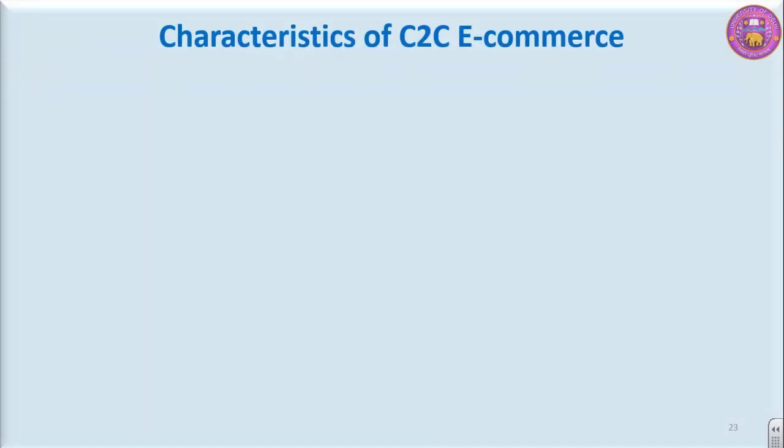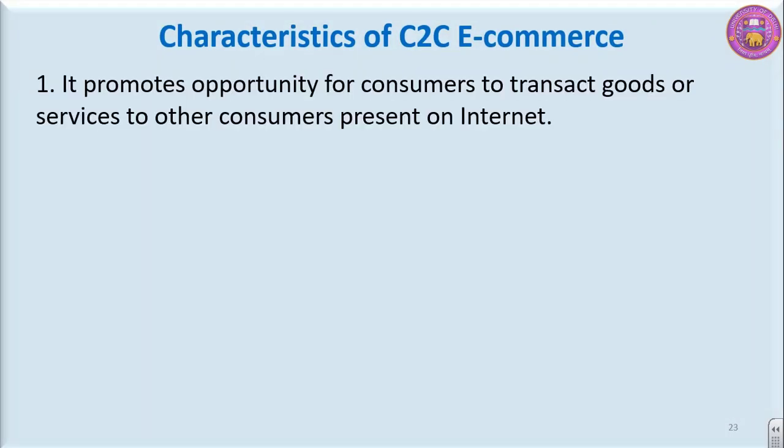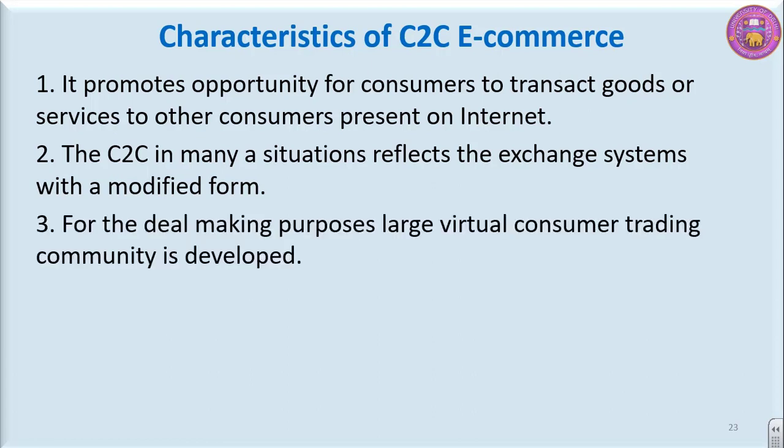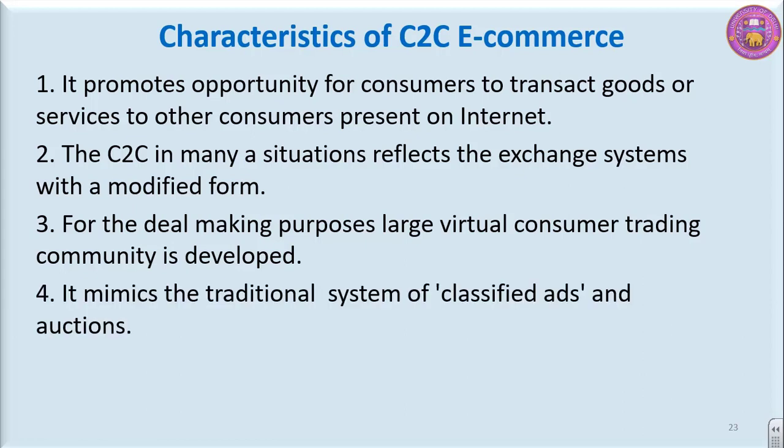Characteristics of C2C e-commerce. First, it promotes opportunity for consumers to transact goods or services to other consumers present on internet. Second, the C2C in many situations reflects the exchange system with a modified form. Third, for the deal making purpose, large virtual consumer trading community is developed. Fourth, it copies the traditional system of classified ads and auctions.